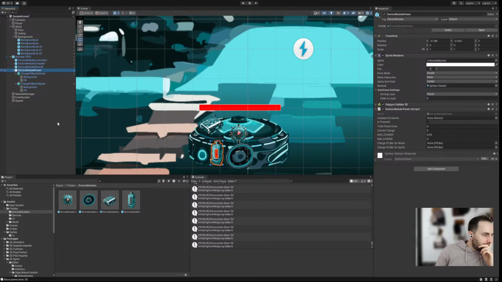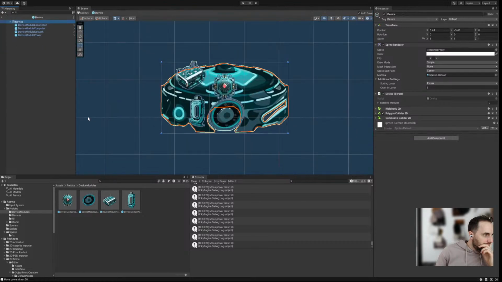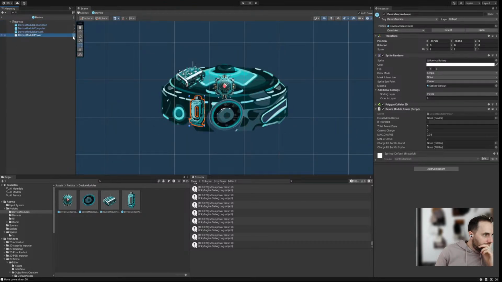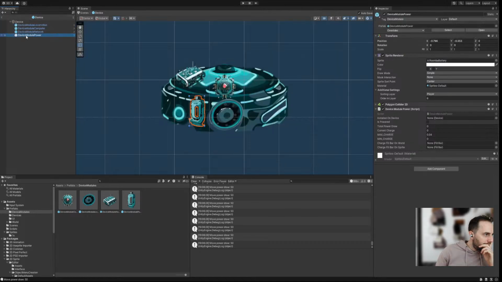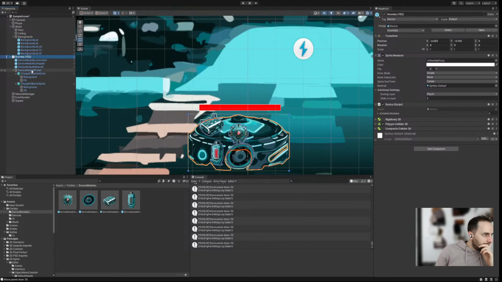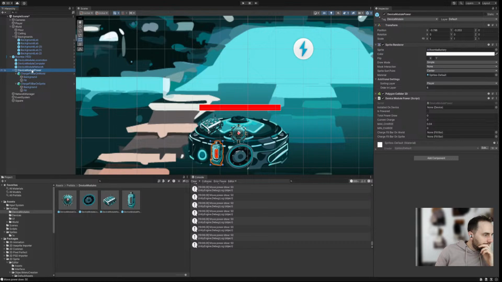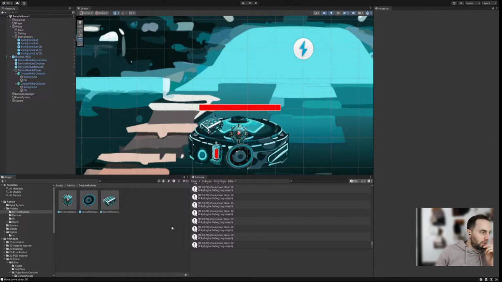Alright, I think the only thing I can do is just completely unpack it. Yes, so I have to... This is so weird. Alright, unpack completely. Now go back. Right. Oh, I can remove this because nobody's using this.